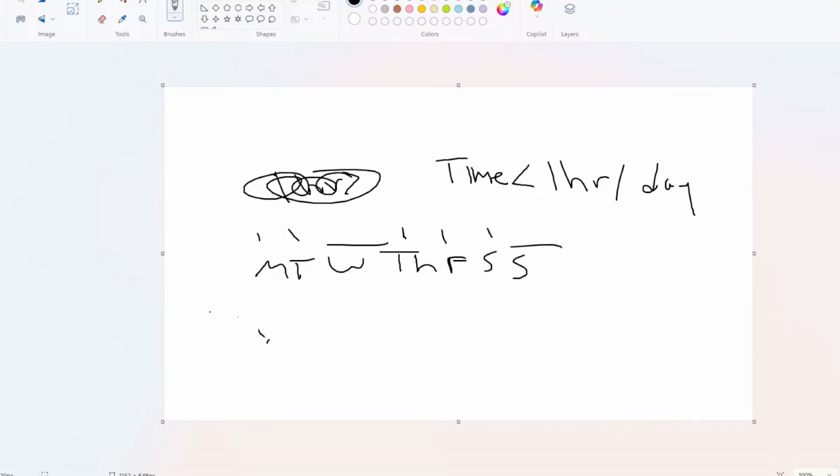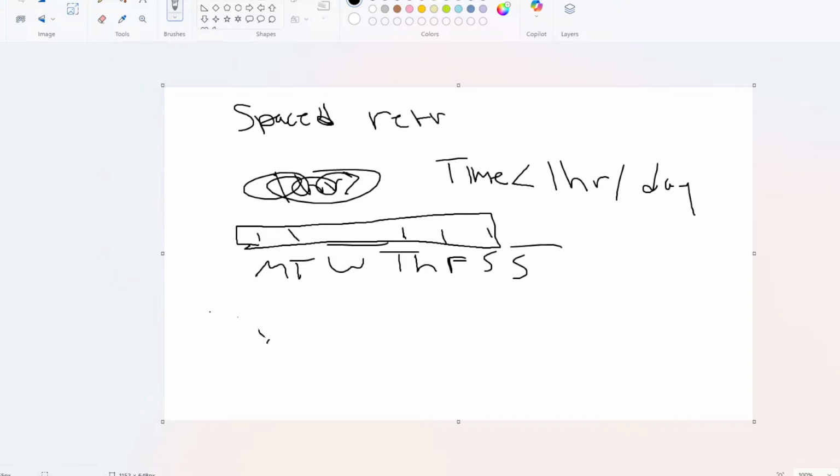But this is also cohesive with something called spaced retrieval, which we talked about before, yesterday, I think, or last video. And during the spaced retrieval, this doesn't just become 5 hours. This is actually a very intuitive way to block out things and make sure meaningful forgetting is happening.